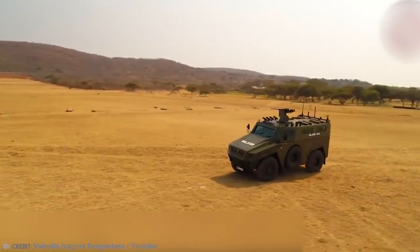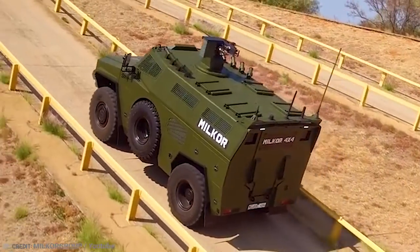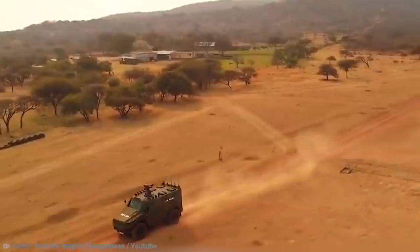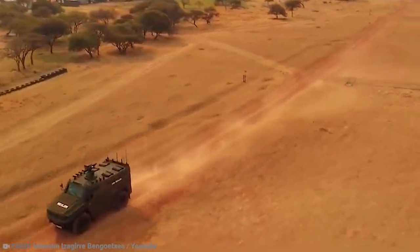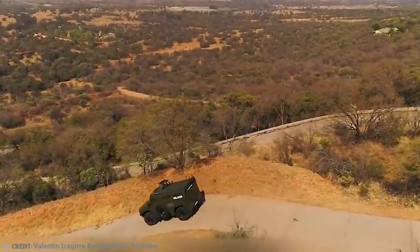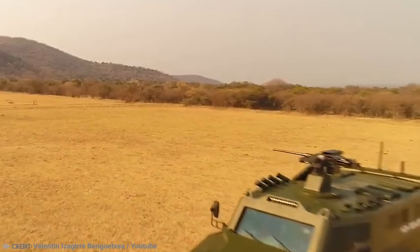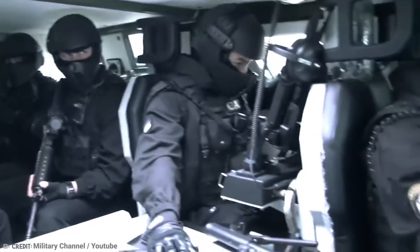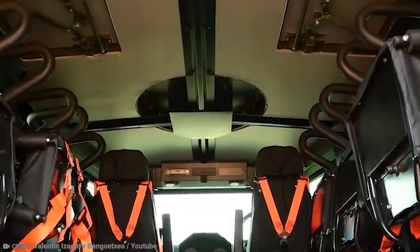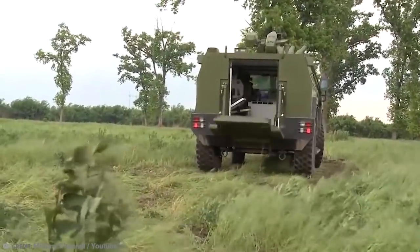It's an all-around handy armored vehicle to own, and it didn't take long for the first orders to roll in. It's stable, flexible, and incredibly strong with a monocoque hull, and can travel at speeds of up to 110 kilometers with a 1,000 kilometer or 621 mile range. It has a unique hull split into two sections with a front crew compartment and a rear extension. The rear offers easy seating arrangements for troops to dismount with ease, and it can comfortably cater for up to eight people in multiple configurations for police, ambulance, and command.